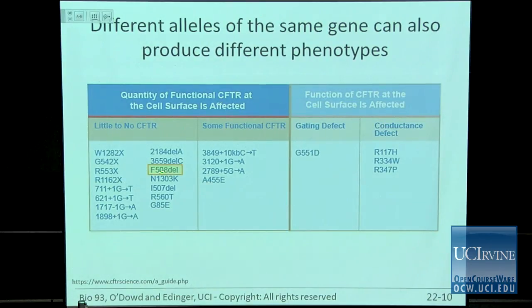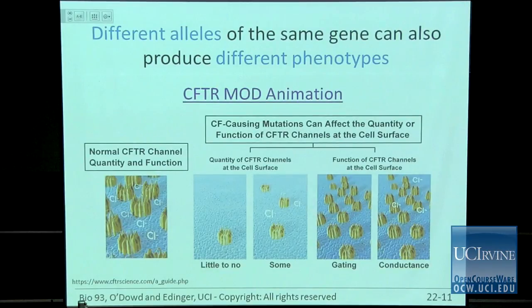Now last time I gave you a problem where I had 2 carriers of cystic fibrosis mutations, and they had different mutations. One of them was delta 508, and one was G542X, which has a premature stop. And I said, doesn't matter, if you have one of each of these alleles, you're still homozygous recessive and you have cystic fibrosis. Now I chose those alleles because both of these are very bad alleles. They produce almost no channel in the membrane. So people who have these alleles are very sick. But that's not true in all cases. The allele that you have can also affect phenotype.